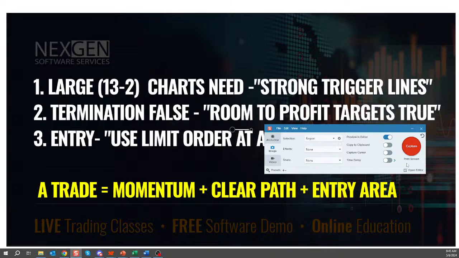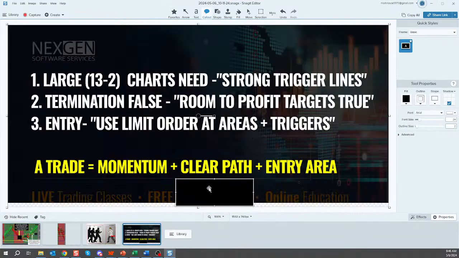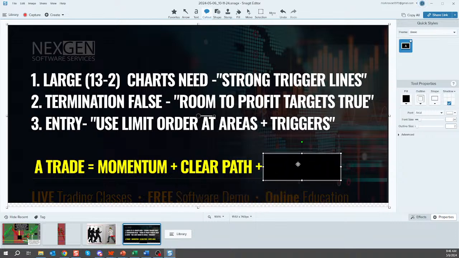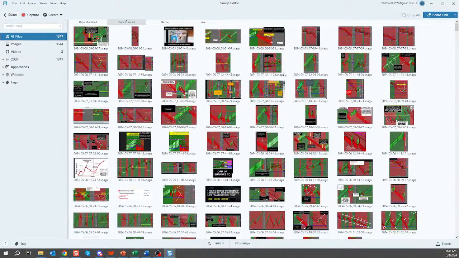And then Kenny, here's one of the great things though, and I love this little thing I made here: if you don't have an entry area, right, you don't have an area inside of favorable large triggers, there's going to be a time where you take that momentum in a clear path and you will fabricate an entry, because you're so in tune with the advantages on your charts that you'll say, okay, I don't have an area inside of favorable large triggers. Hold on. And we did this yesterday. I don't have an area inside of favorable large triggers.